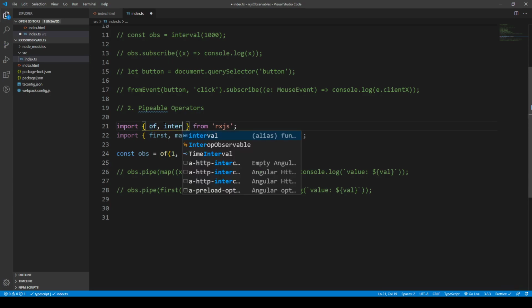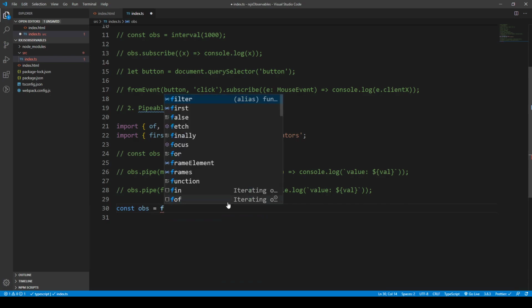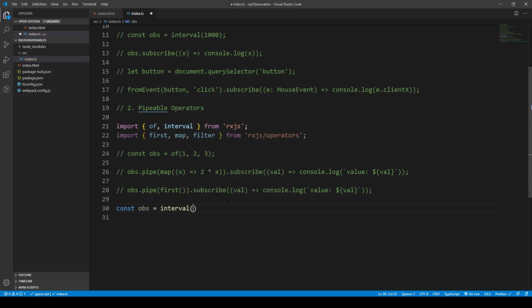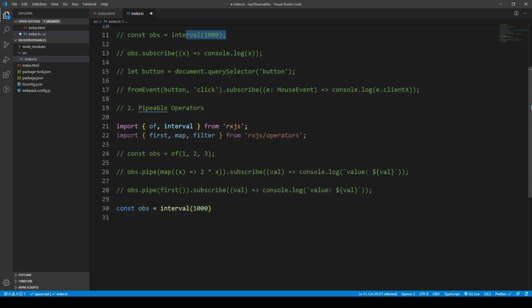So we'll have a different type of observable here. It's still an observable, it's just created in a different way. So let's say const observable equals interval of 1000, and that will be our observable that we created.